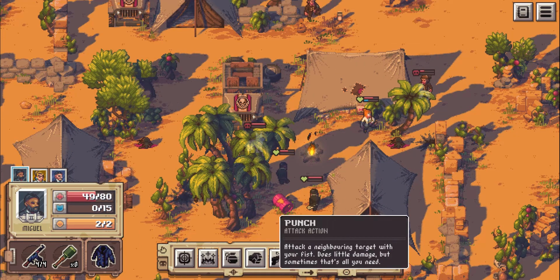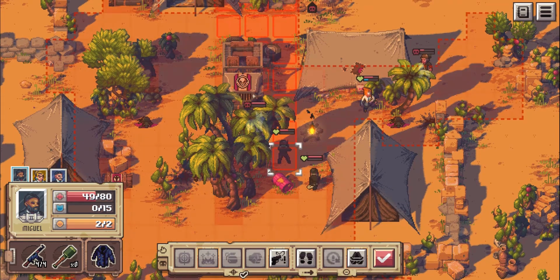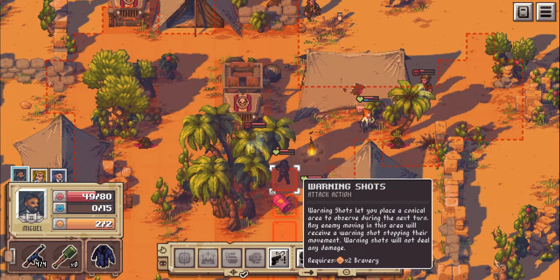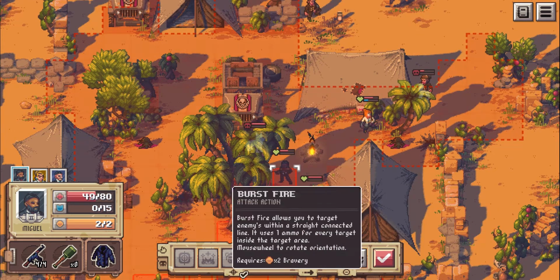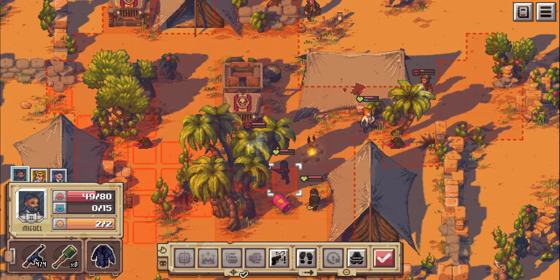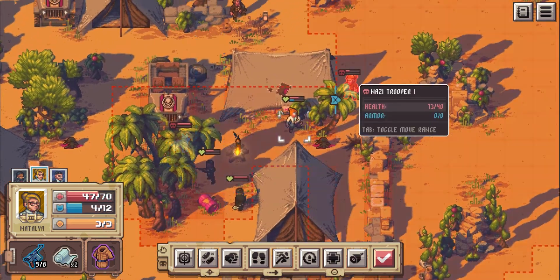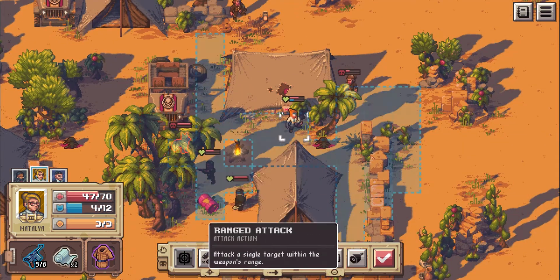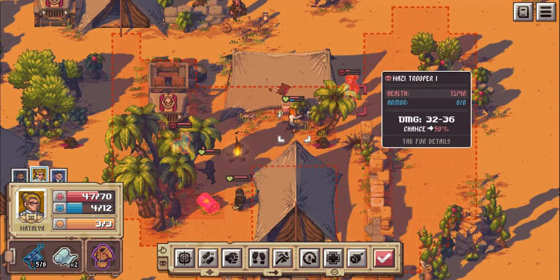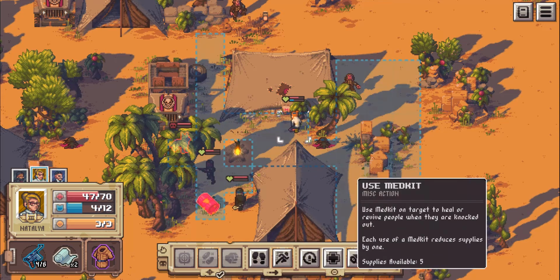Okay. Warning shots? Is that even gonna be useful? What does it do? Warning shots as you place a clinical area to observe anything. Oh, okay, it's like what people have been doing, yeah. Just go. Wait, don't do anything right now, actually. I lied. Natalia, I feel like, should kill a dog, because there's a guy right there. Yeah. Okay, he's dead now. Good. Okay.